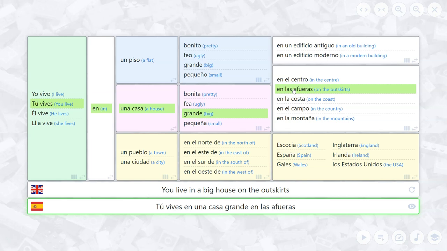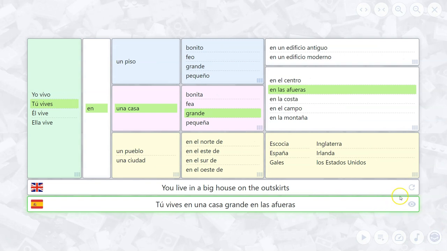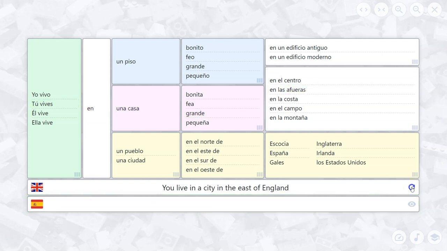Okay, now we've done that with the translations showing, so it's quite easy for us to do, because all we need to do is look at the English and find the equivalent English in the table. But if we go back to our Teacher Tools, we can actually hide the translations, which makes the activity for front of class work slightly more challenging. So this button here at the end, this is to refresh and to generate a new sentence. So we'll click on that.